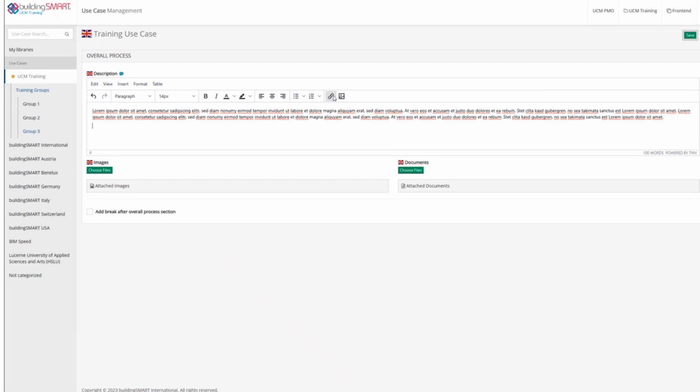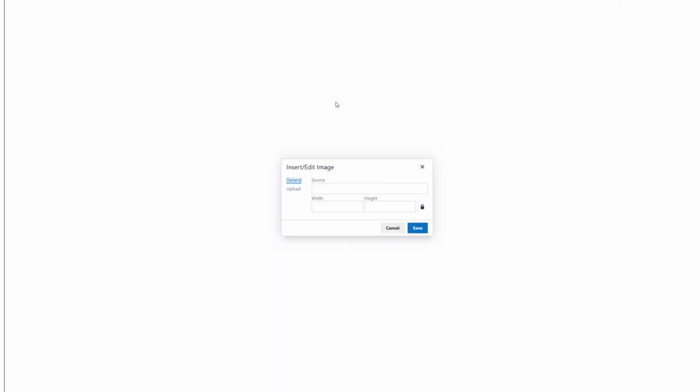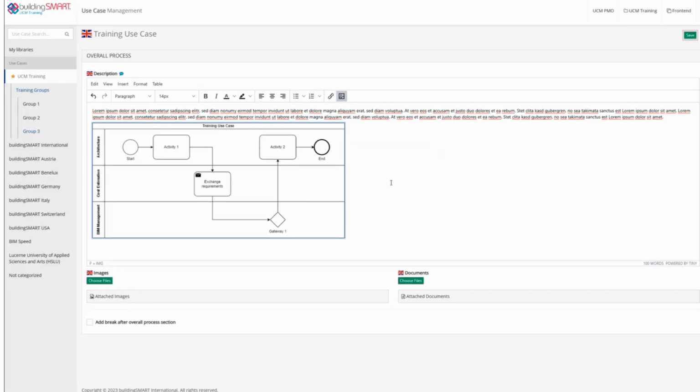So this is really recommended that you upload a picture. You go here, browse, and then you select a picture. And I recommend always to set the width to 800. 800 is really good, so the width of the document is filled in a nice way. So select the width.